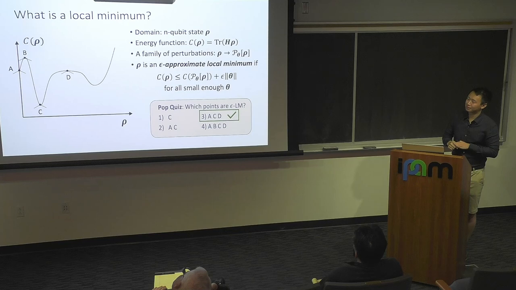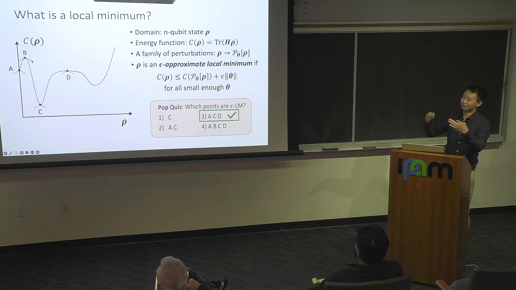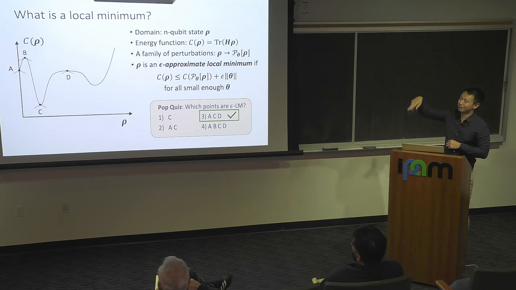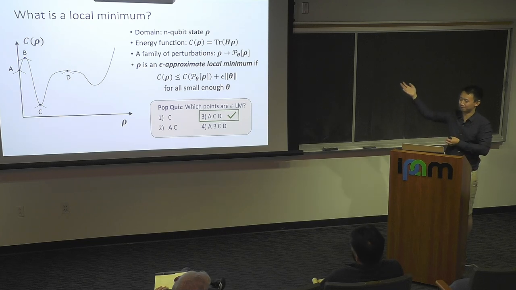I think my point is about the "small enough," right? If theta can depend on epsilon, then there should be a local minimum. No, if I zoom in enough, regardless of what epsilon is, it will be below the line. There would not be, right? Because if you pick epsilon to be sufficiently small, it's flat. You have a slope epsilon which is strictly positive. There's a non-trivial second derivative, right? But if I zoom in enough, I don't see the second derivative.